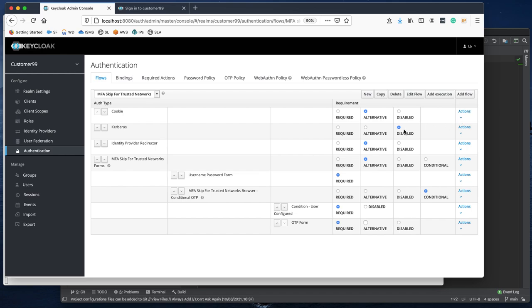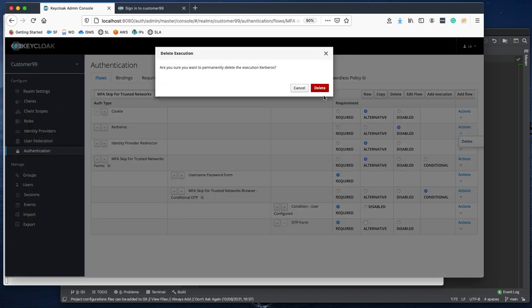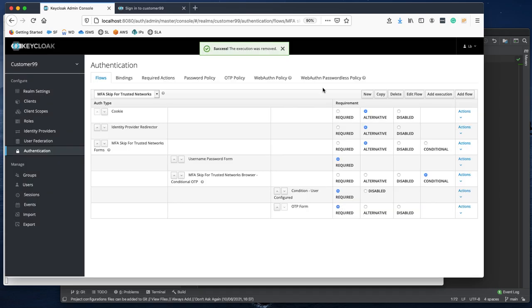So Kerberos is disabled, so I'm going to actually delete it, and we can see that at the top level there are three alternative auth steps. The first one is cookie.